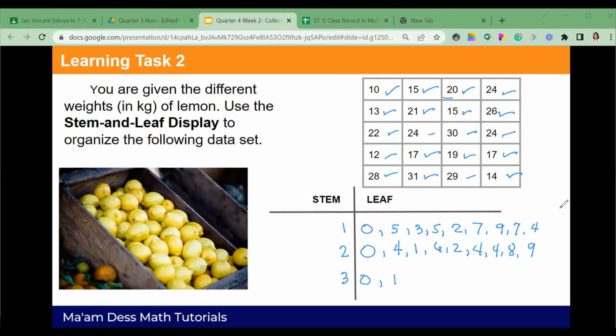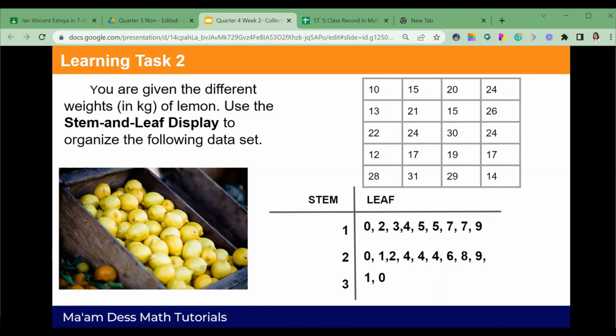So, earlier, we arranged it into ascending order or increasing order. Okay, so let us check in our stem and leaf, in the leaf column, whether we have 20 digits here. Let's count off. 1, 2, 3, 4, 5, 6, 7, 8, 9, 10, 11, 12, 13, 14, 15, 16, 17, 18, 19, and then 20.